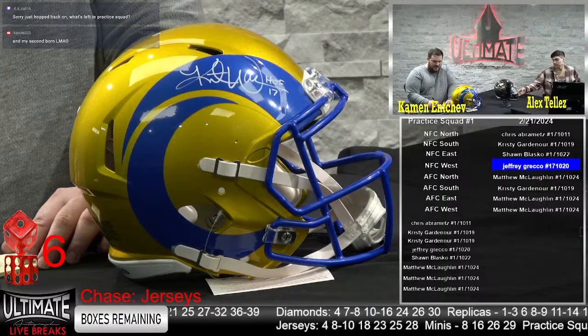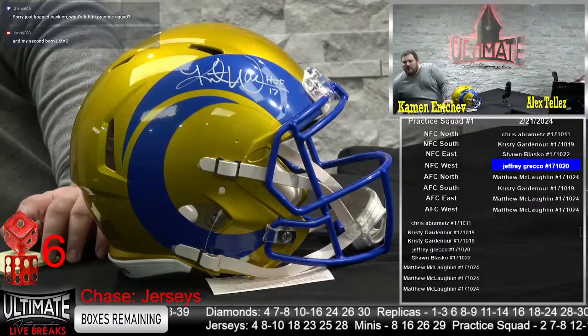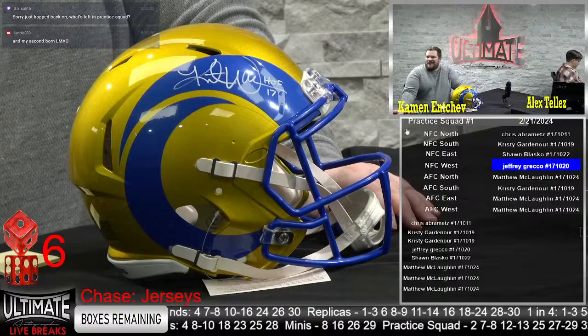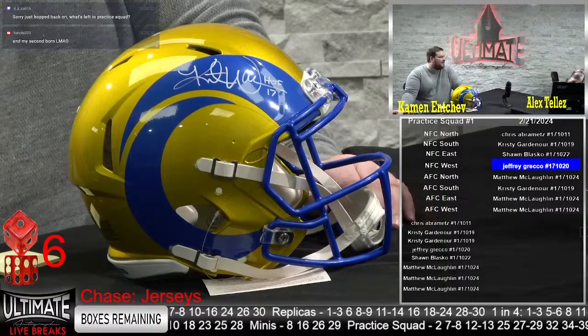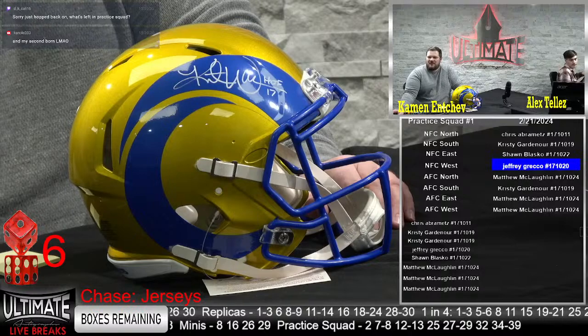Full-size Authentics for $45. So that was the Bow going away. Best hit in the early show. Kurt Warner, the best hit so far in this show. As much as I like Kurt Warner, Alex, something tells me this will not be the best hit of the show by the time the show is done, though.